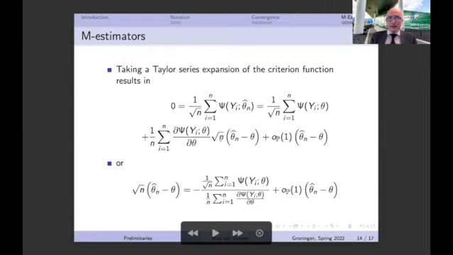If I can prove that the right-hand side is going to converge in distribution to something, of course it's going to be the left-hand side. So that's the next thing that we're going to do. We're going to simply try to find out what this is going to converge to. The first thing we can do is look here at the numerator. I'm not going to say too much about this term over here because that is going to converge towards 0 very quickly. So let's first look at this term that we have over here.